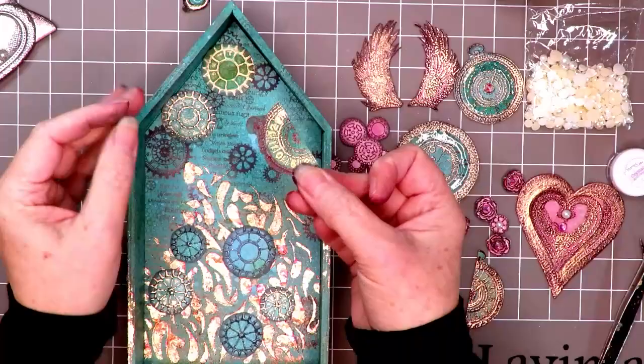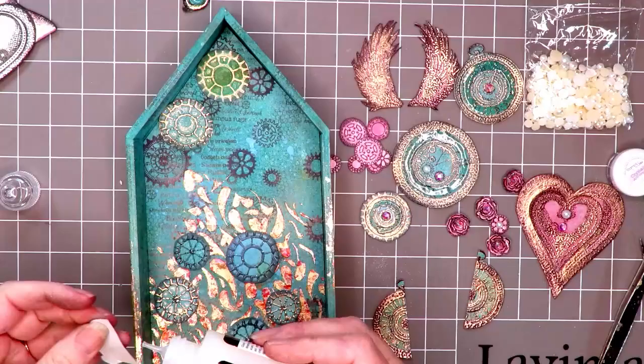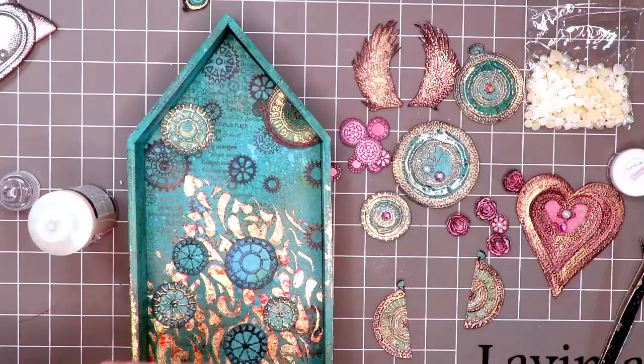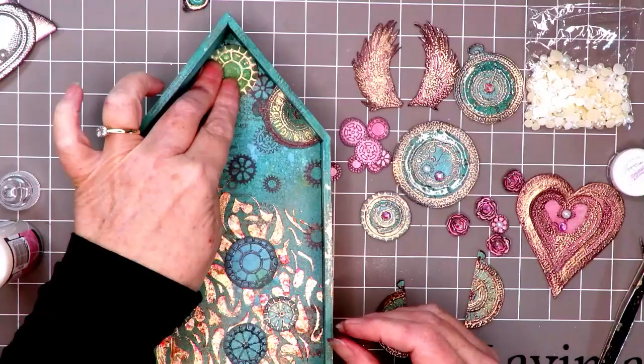Some of them are raised, some of them are gilded, some of them aren't. And it's just a combination of textures and colours and design just to give it interest. And you'll see me sticking down and fussing around where each little element is going to be placed.